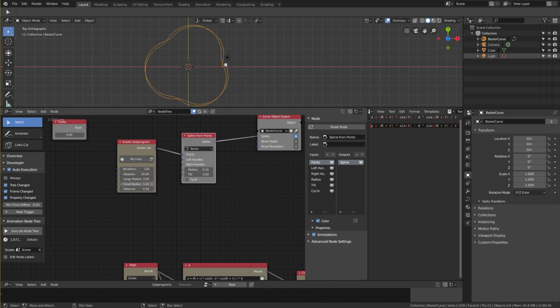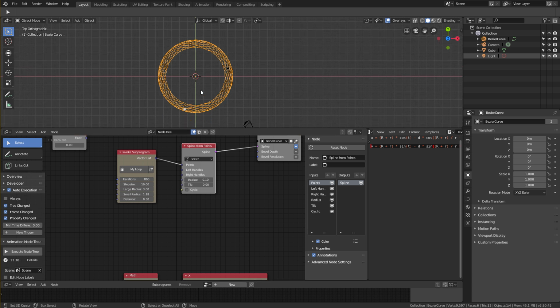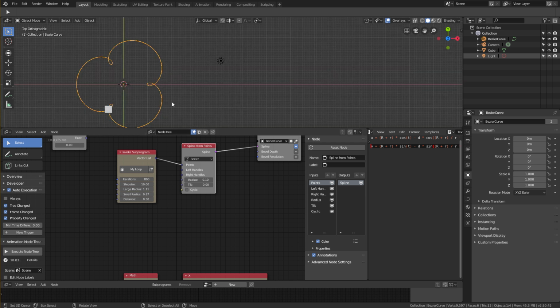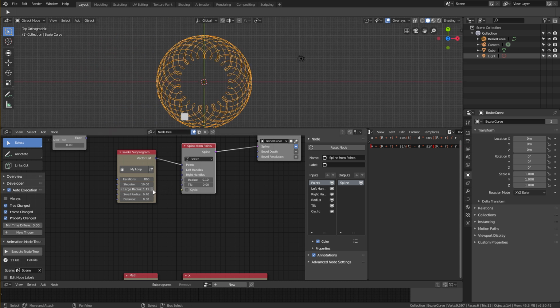If I change this slightly, you can see we're starting to get a figure. And I'm going to increase this to 800, make it more interesting. And you can see this is like a woven basket, I guess. And you can easily toy around with this and wait till you get an interesting structure. There we go. That one I kind of like, so I make it a little larger and it does this.